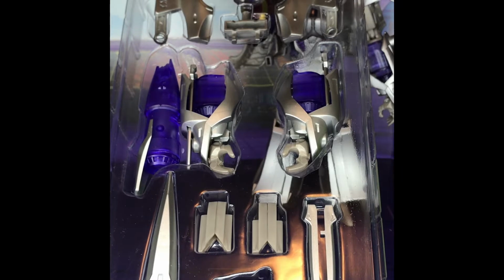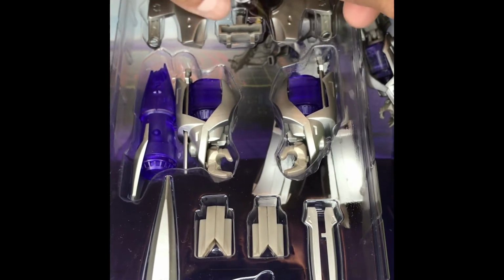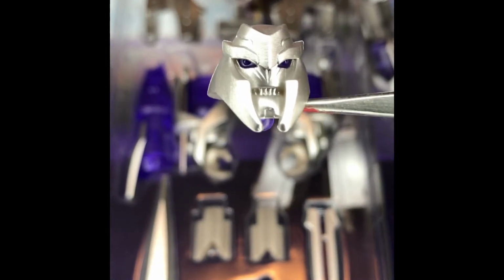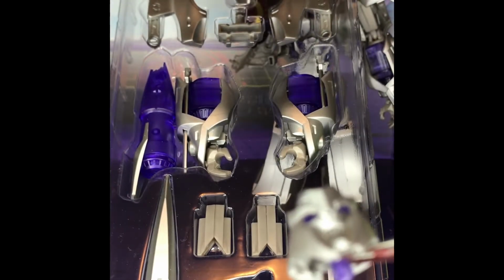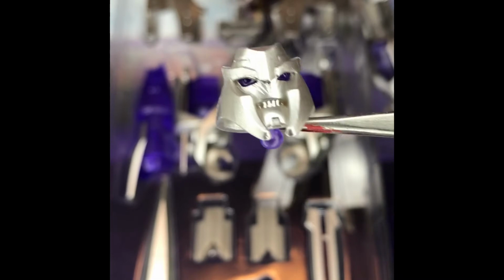Okay, now one of the things we're going to do, and I'm going to utilize my trusty tweezers here, I'm going to show off the head sculpt, and that is very awesome. Now, unlike the Takara version of the head, this one's a little bit bigger, but it still retains the light piping on there. Now, I am going to kind of miss that, so I'm deciding on whether or not I should keep the original head and trade this one.